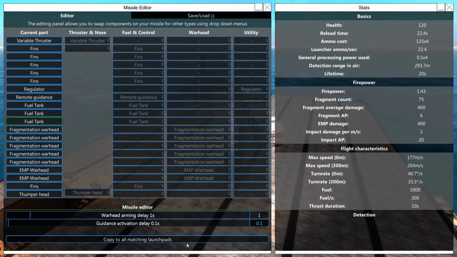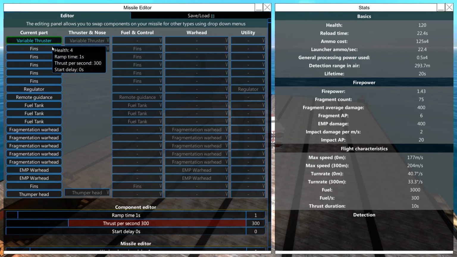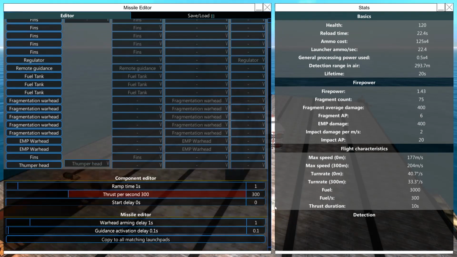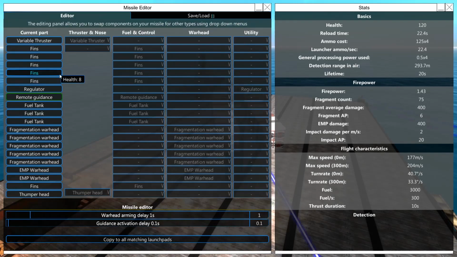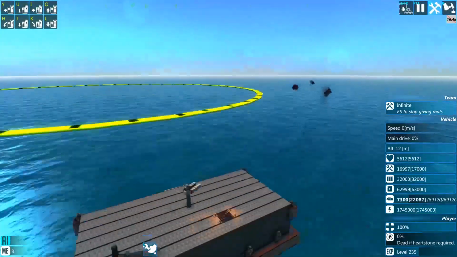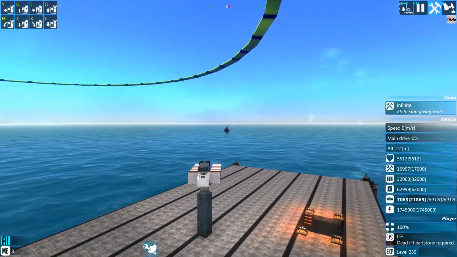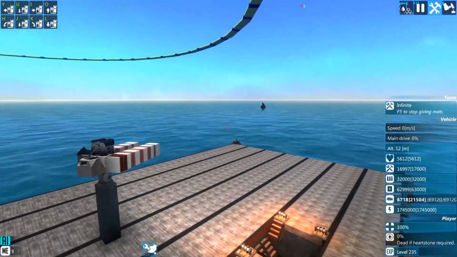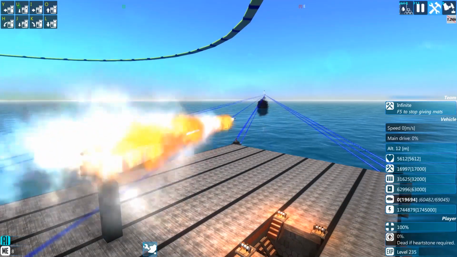Fuel tank. Where's the... Remote guidance had... Oh no, remote guidance doesn't have space. Get ready to fire.